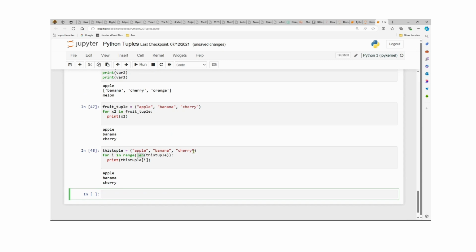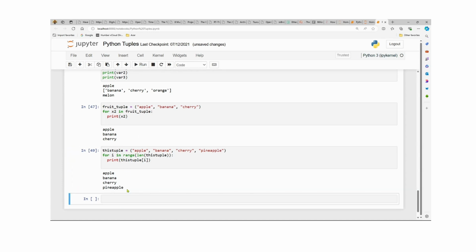So as we do that, let's say we increase this to 4. When we run this length on this, it will actually give you 4. So then it should print 4 items. When we run that, you get 4 items, right? Because length is able to give out the total number of items, and then the for loop steps through all of them.